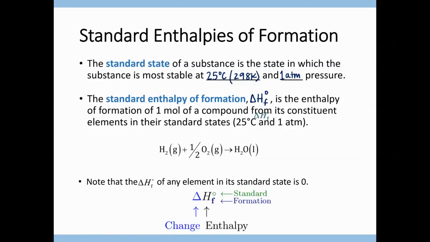This is the enthalpy of formation of 1 mole of a compound from its constituent elements in their standard states. So in that last example, we formed 1 mole of copper oxide from its elements, copper and oxygen, in their standard state. Copper at standard temperature and pressure is a solid. Oxygen at standard temperature and pressure is a gas in a diatomic form, so O2. Here's another example. If we're forming water, we take its constituent elements, hydrogen and oxygen. Hydrogen in its standard state is H2 gas. Oxygen in its standard state is O2 gas. So to form water, that reaction has its own enthalpy of formation.